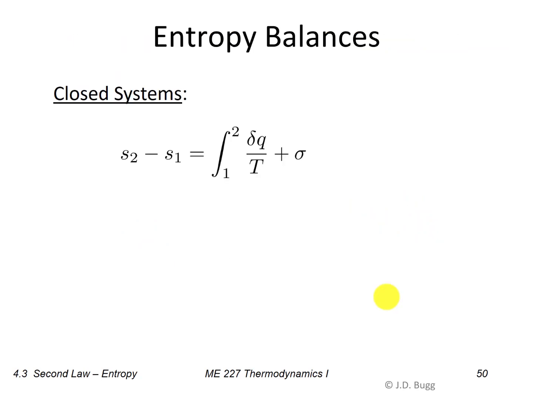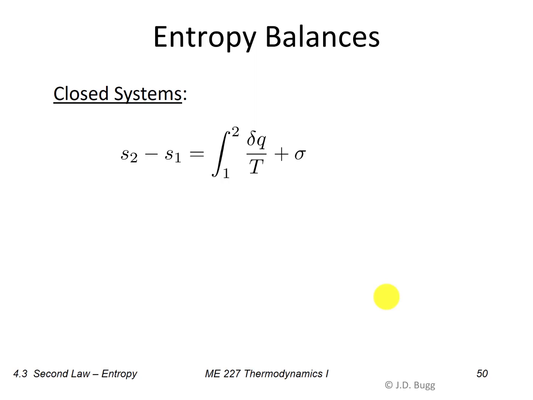The next thing to look at here is entropy balances. Now in the course so far, we've looked at conservation of mass and we've looked at conservation of energy. So those are two conservation equations that we have in our toolbox that we can apply to a variety of problems. Well, what we're doing here is adding a third equation to that set. We don't call these conservation equations because entropy is not strictly conserved. Notice we have an entropy production term showing up in our equations that we've discussed. So we don't call them conservation equations, but they really play exactly the same role as the conservation equations. So we can think of them as the third set of equations in our overall conservation laws. So we want to look at this for both closed and open systems.